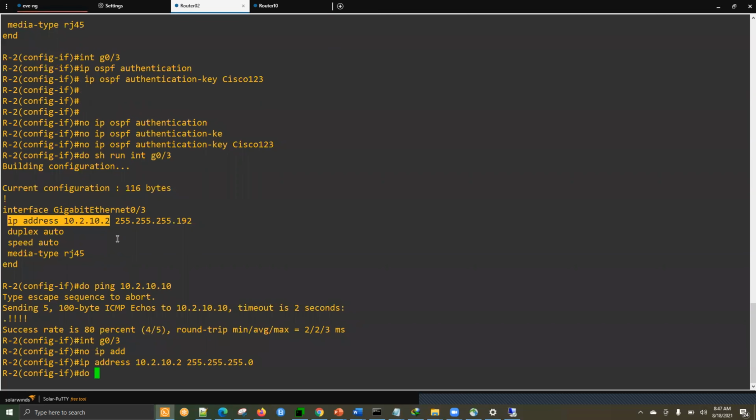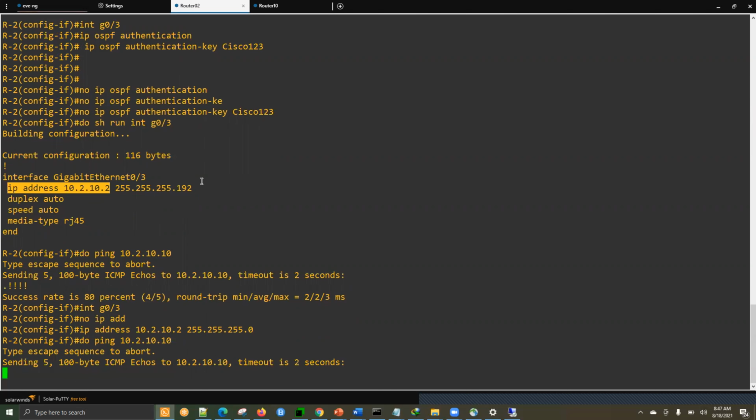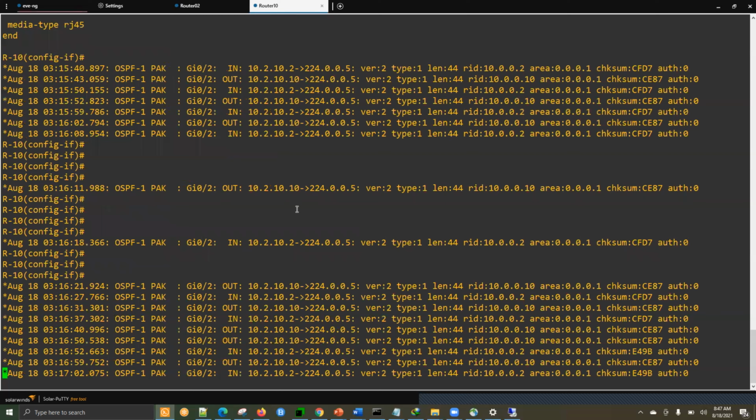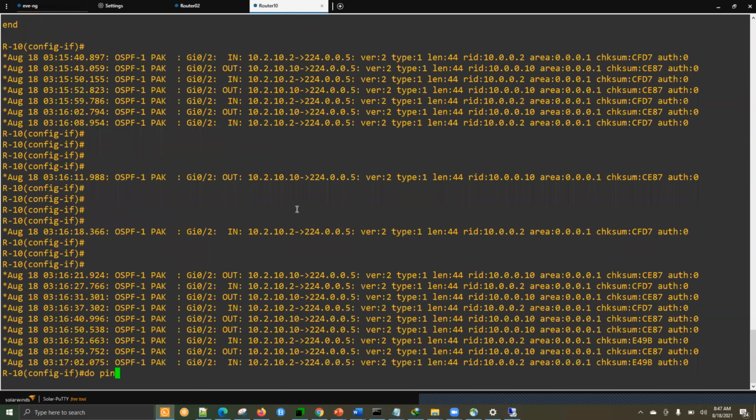Okay, and then we can do the ping. So let me do the ping from here to 10.10.10.10, and let me do the ping here to 10.10.10.2.